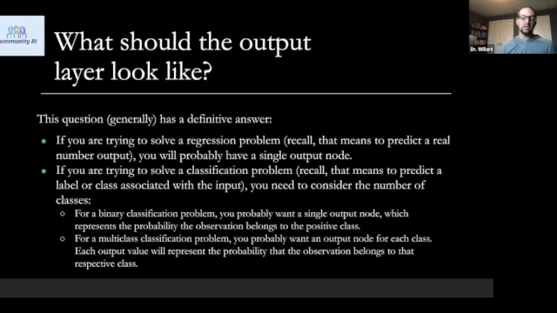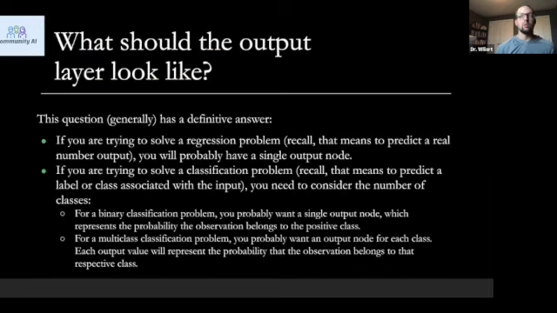However, for a multi-class classification problem, you actually want one output node for each class. And generally, each output value will represent the probability that the observation belongs to that respective class. So for example, not to steal Shreyas's thunder, but he's going to show an example where we try to map handwritten numbers 0, 1, 2, 3, 4, up through 9.